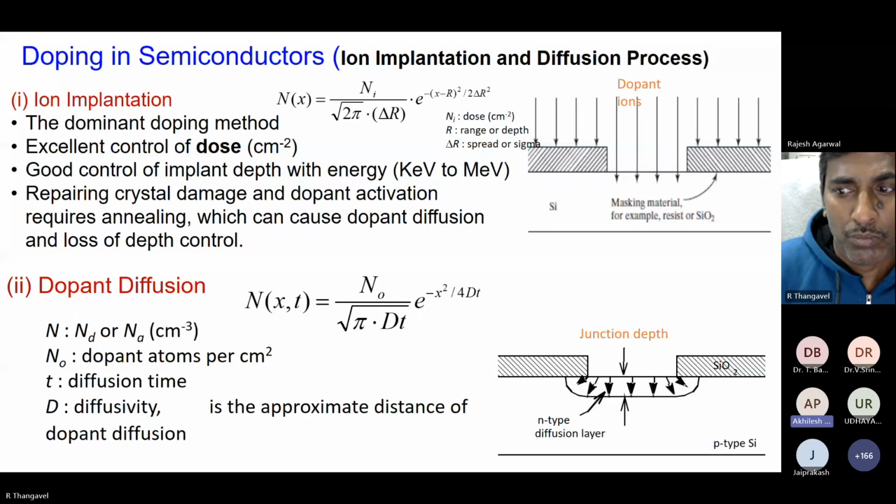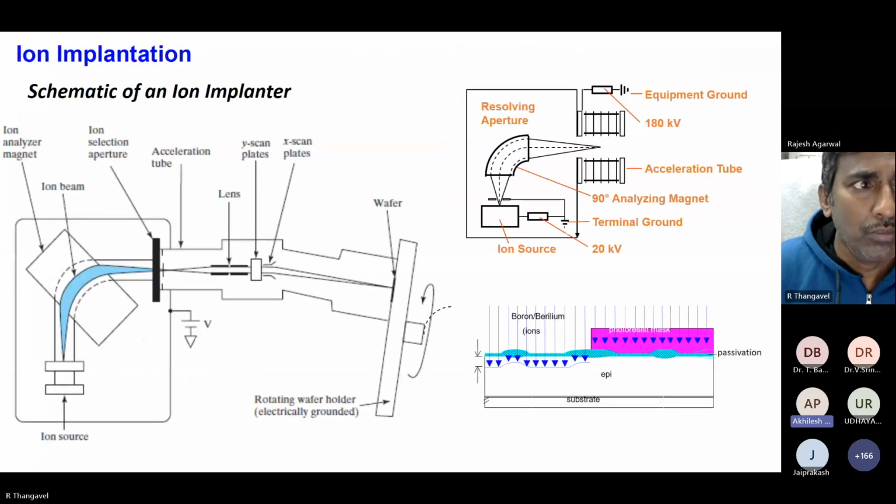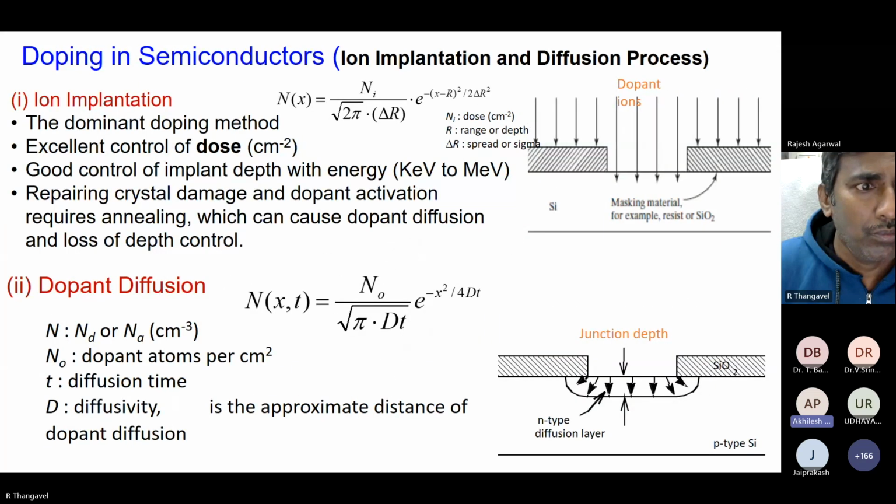After ion implantation, thermal annealing is very important, and furnace annealing takes minutes and causes too much diffusion of the dopant in some applications. So the RTA is very important, which can be used for controlled annealing.